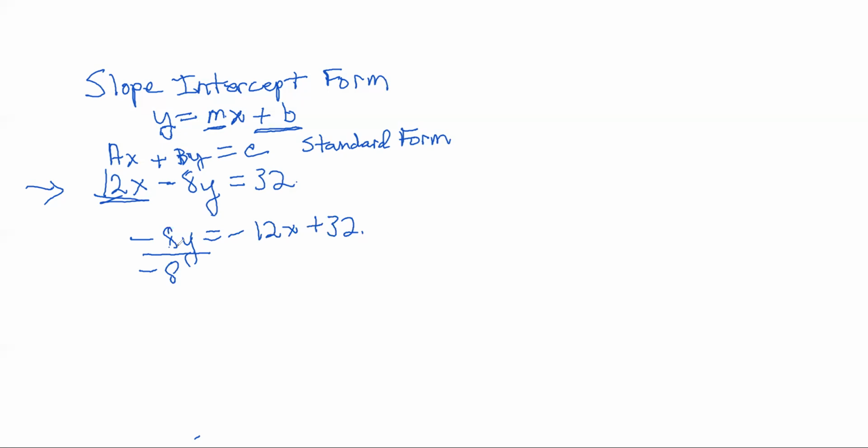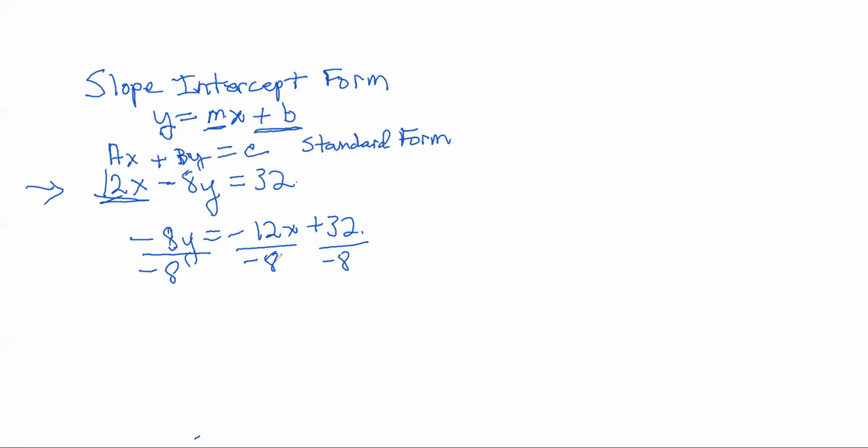If I only divide by the 8, then I'm going to have negative y, and I'm still not there. I need to divide by everything in front of the y. Well, if I do that to one term, I have to do it to everybody. Now be sure to do this separately. Do not just put one big line and a big negative 8 under everybody. When we do that, we don't see things quite as easily as if we do it this way. So now let's look at each term individually.